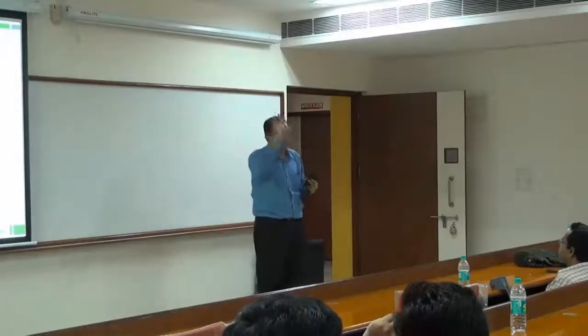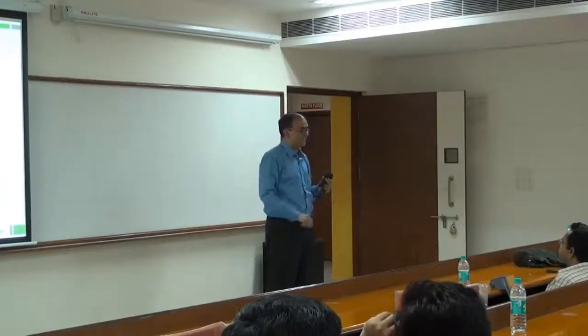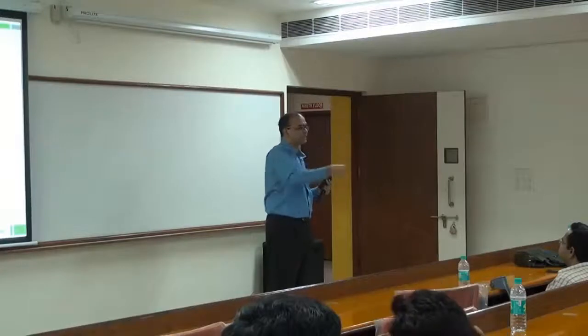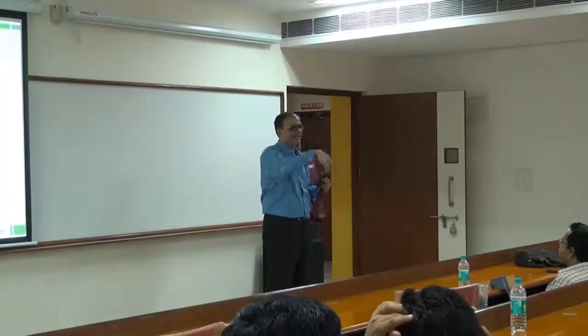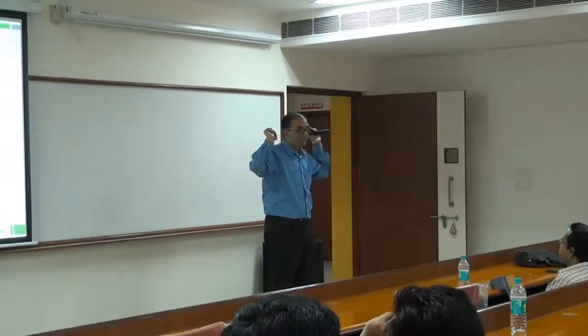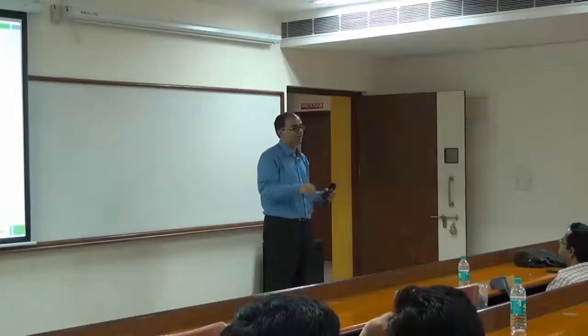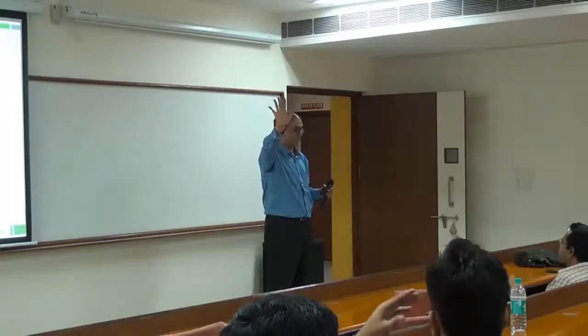So, the original problem: will this customer give more money or less money? Okay, give me all the features about that guy. His age, gender, how many times he played, what he did, how he did. You know, we have 50 features, right? Put them into this equation. I don't know what it is, it's a complex black box. Outcomes: he is good or he is bad.